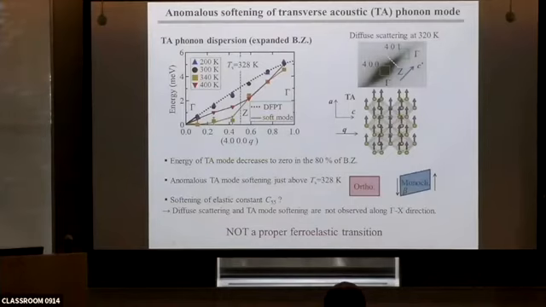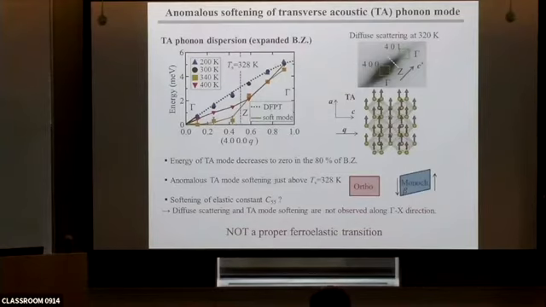This graph is the Q dependence of a transverse acoustic mode. Below the transition temperature, the TA mode exhibits textbook-like dispersion. On the other hand, just above the transition temperature, the TA mode gets softened in a wide range of the Brillouin zone. Thus, the softening of the TA mode seems to play an important role in the structural phase transition. This mode corresponds to all atoms being displaced in the same direction along the a-axis.